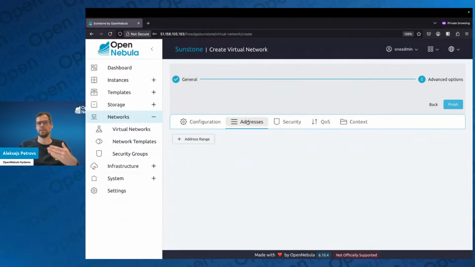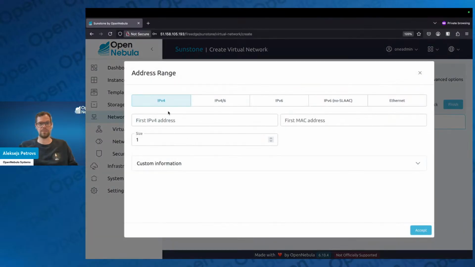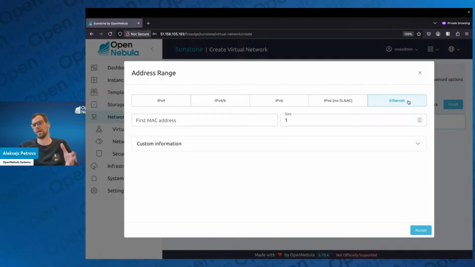Now, then you have the address pool. And this one is quite important. You cannot have a virtual network without the address range. So you must define the address range. It might be the IP address range, with IPv4, IPv6, or combined, or it may be just a simple Ethernet type of range that's only going to assign MAC addresses, and it's not going to configure any IP address there.